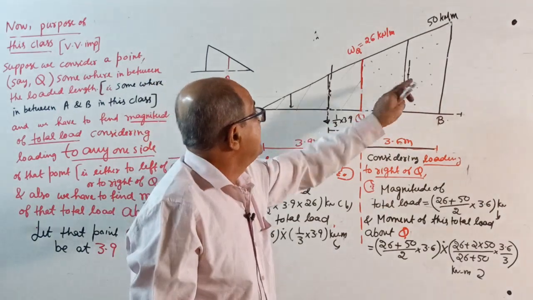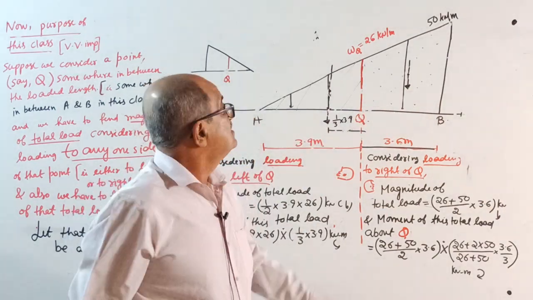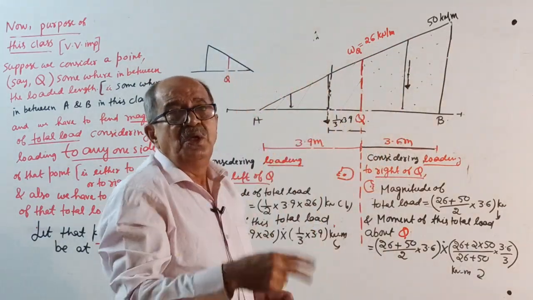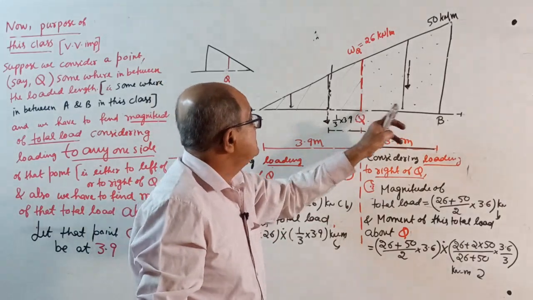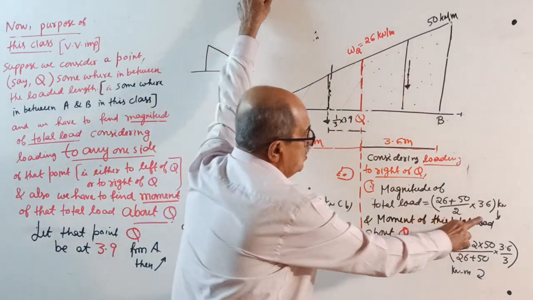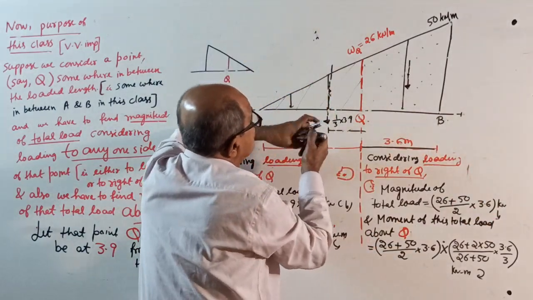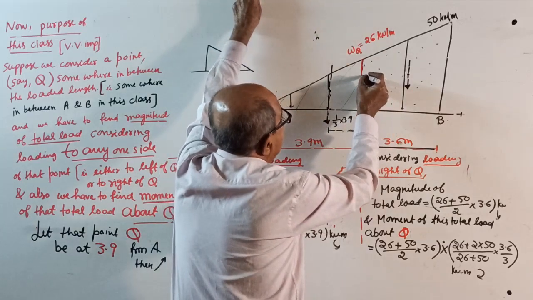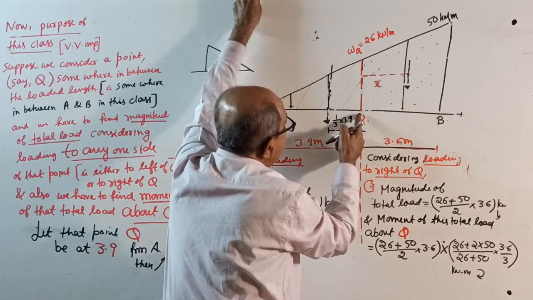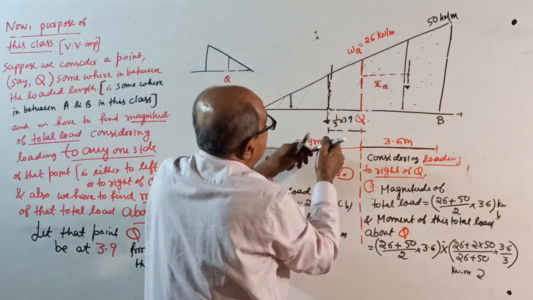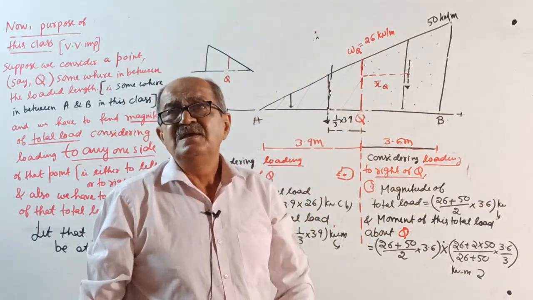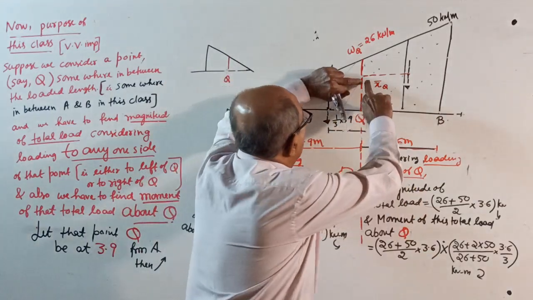Now I will not tell again. When you want the area of the trapezium, that is the total load: the sum of the two parallel sides divided by 2, multiplied by the distance between the two parallel sides. Last time I am telling. Okay, over. You got the total load. The line of action of that one, I can't write values here. Do one thing. You write x bar from Q. Whenever I put x bar in future, it means this. Trapezium. Okay, x bar from here.